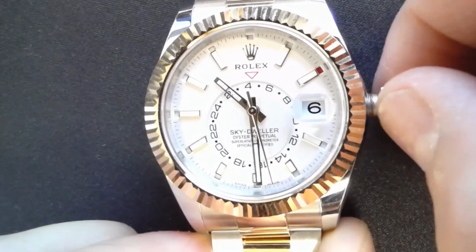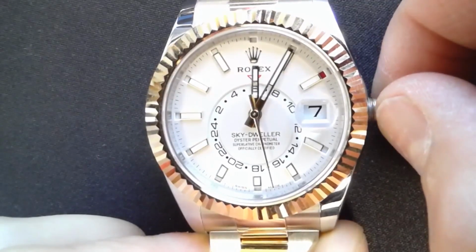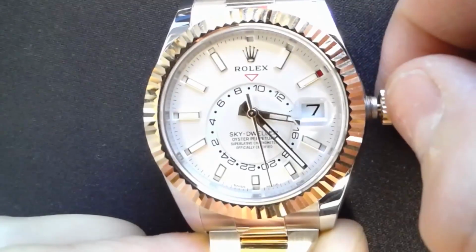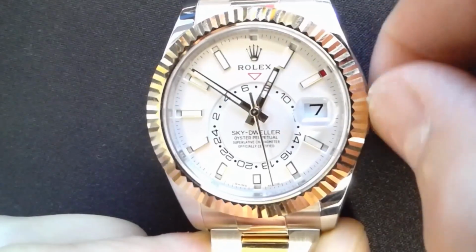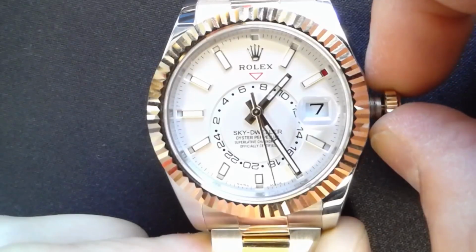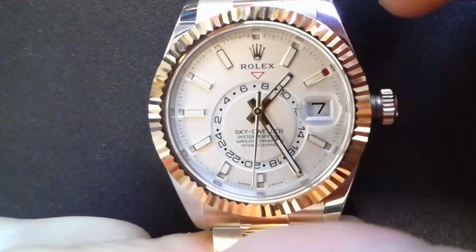Let's say right now it's 4:25 here in Los Angeles. So let's set the GMT to 4:25, and then presume that I'm flying to New York where it will be 7:25. So GMT is going to be my home. You're going to go to 7 right here on the GMT and then go to 25. So now your second time zone is set. And if you were good, you could just close that up.